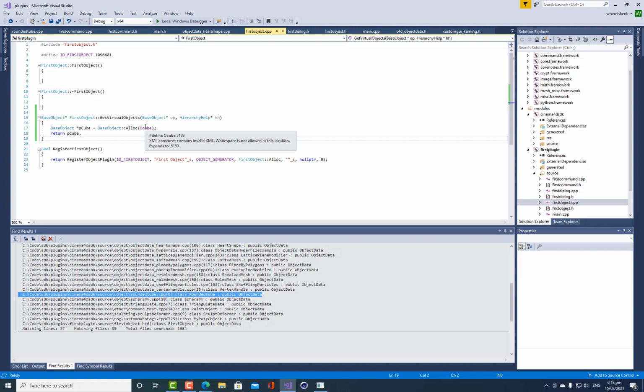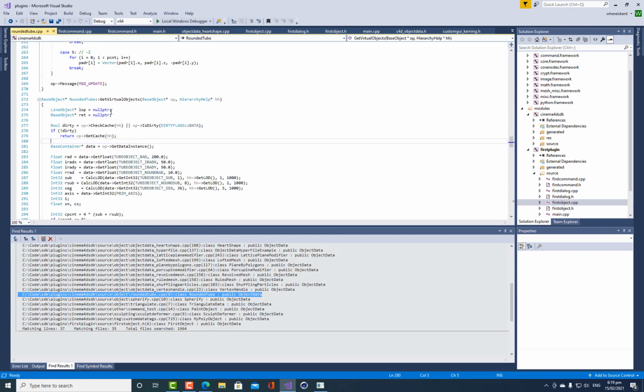But if nothing else is changing, then Cinema 4D can cache the object that is returned, so that it doesn't have to keep reallocating a new one every single time that it calls this method. And it will call this method a lot. It will call this method anytime anything changes in the scene, every frame, to try and get the data for your first object. So we don't really need it to create this cube over and over again, but we need to tell Cinema 4D that that's okay.